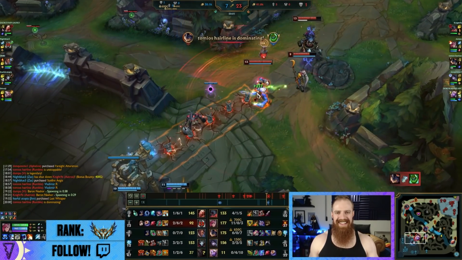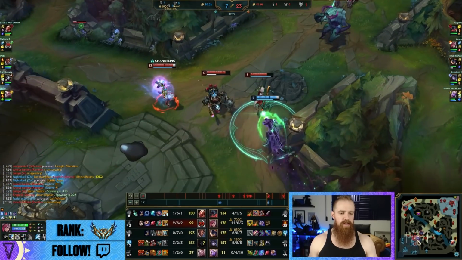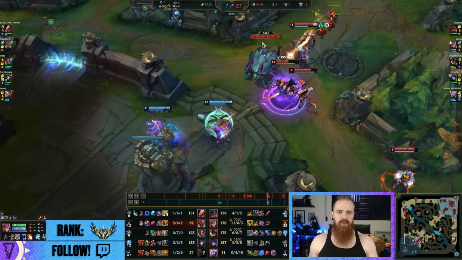The burn! There you go, nice. Always use your ultimate. We have activated the Herald as well. Our Aphelios has joined us. This guy is tilted, not paying attention. And our Aatrox is now pushing the top lane.